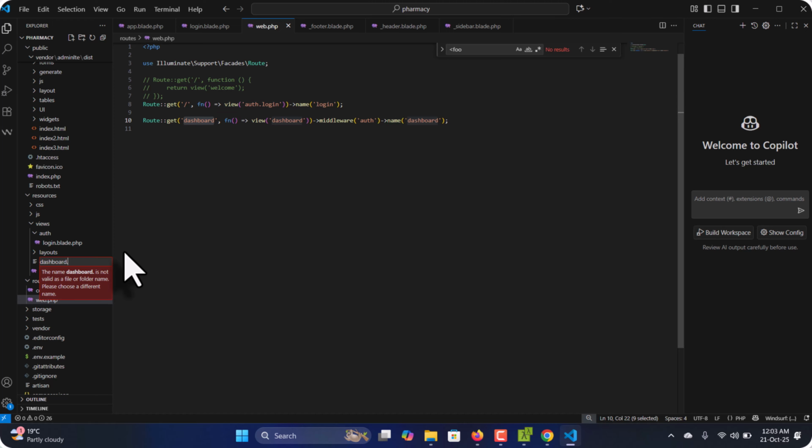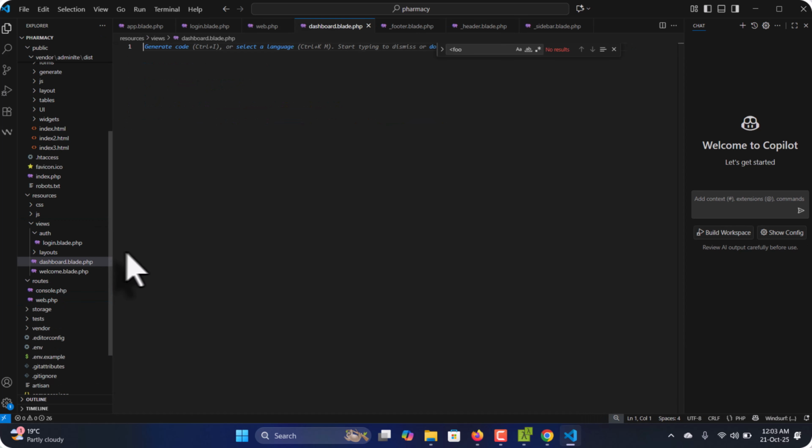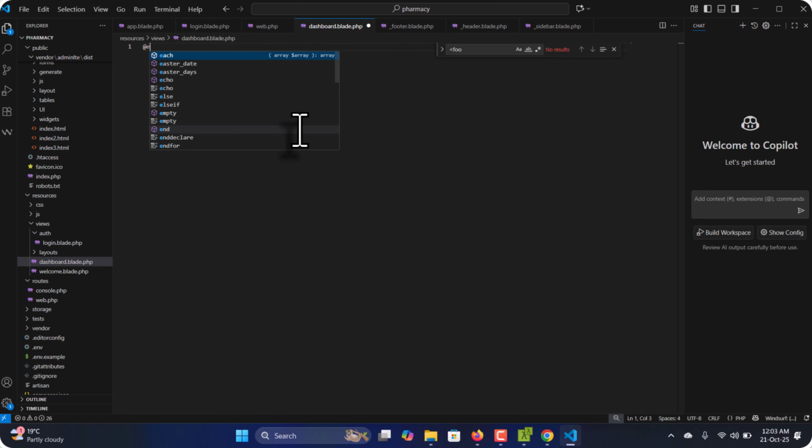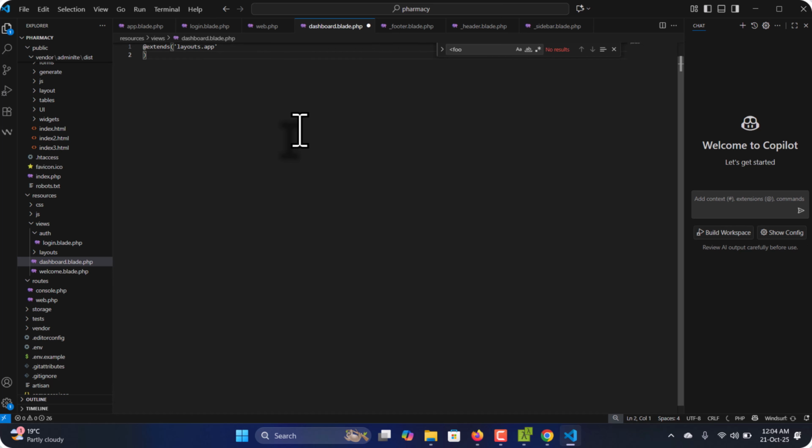Now this is very important. We will call our layouts from the layout directory, the layout folder. So we first of all call app. We say extends layouts.app. That's okay. Then we are also going to bring the section. So we have the section, and then we end the section. From there we will be able to see our dashboard properly.